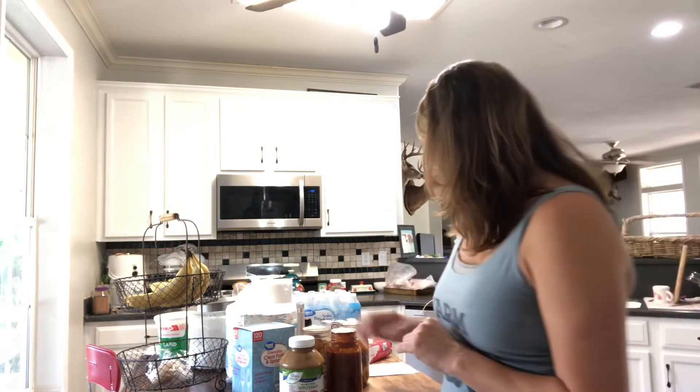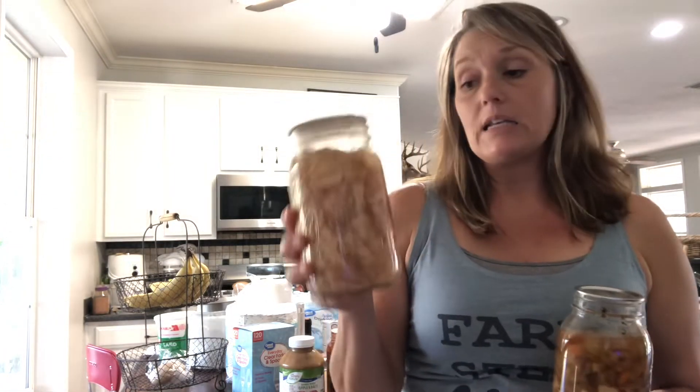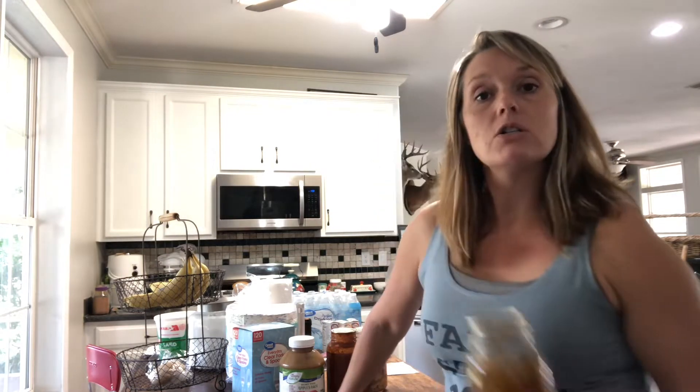You can get canned alfredo sauce, or do pesto and parmesan butter style on your pasta — any number of things. We like to have food already cooked so all we have to do is heat it. I've got canned chicken — it drains easily and has good broth — so we can make quick chicken salad, throw it on pasta, eat it with crackers, or use it in beef stew or chicken soup. You can open the can and eat it without heating if needed, though heating is nicer.